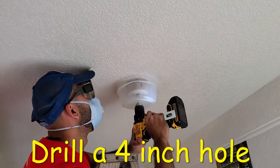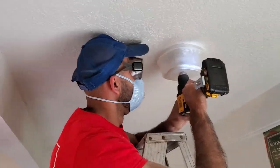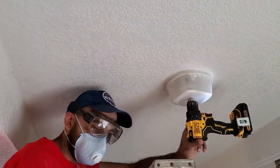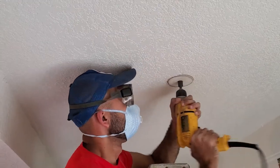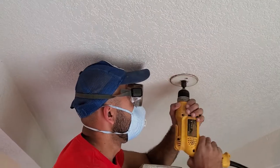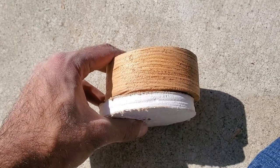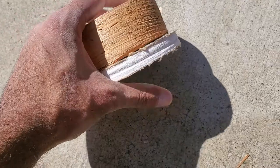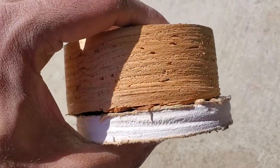Next, you want to use a four-inch hole saw to drill a hole for the fan electrical box. You want this hole to be in between two ceiling joists so the brace will have something to press against and be held securely into position. However, I have a solid wood ceiling which doesn't have visible joists, so I had to make a couple pseudo-joists using some 2x4s to hold the brace into place. Check out how thick the roof is — and yes, that was an old Tupperware container used to prevent the dust from going everywhere.